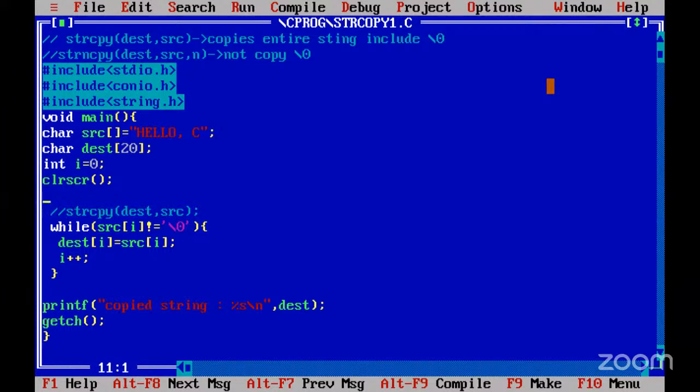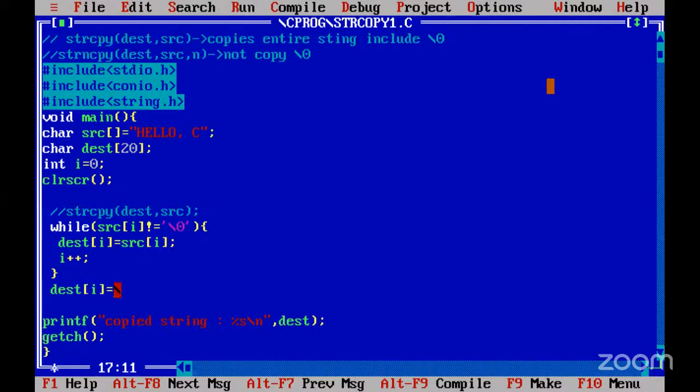Similarly, the size I have given is too much, so that's why it is done. Once this is done, let me go here and add the null character explicitly, so that it should not show the unpredictable value.